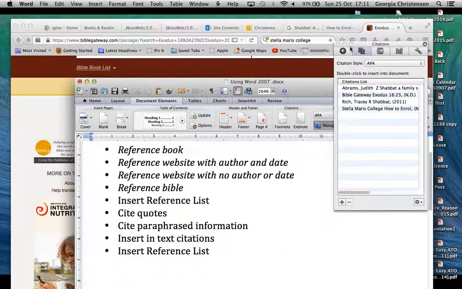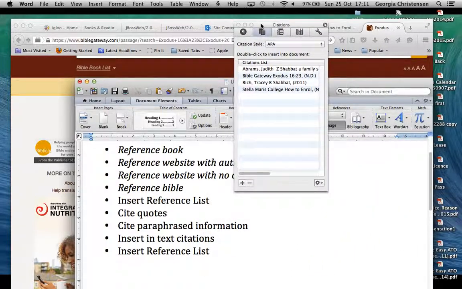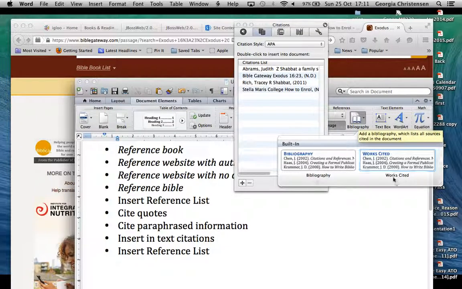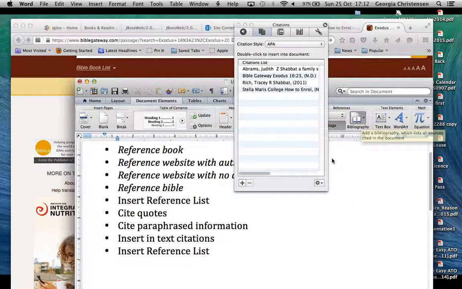All right, so we do this by clicking on the Bibliography, and you can either call it works cited or bibliography, it doesn't matter, it means the same thing. Works cited means everything that you've actually cited, that you've referenced within your document, whereas bibliography is slightly different. It has everything you reference in your document as well as extra reading that you may have done. This is the one most commonly that you reference. So I double-clicked on Works Cited. All right, I could have just as easily clicked on Bibliography.